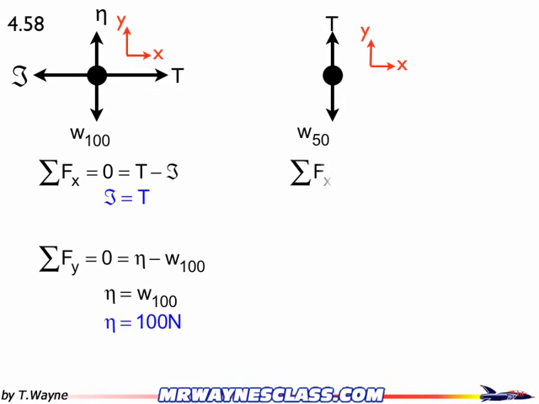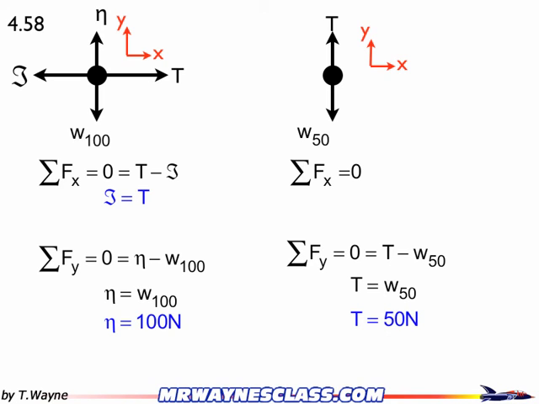For the hanging weight, I know the sum of the forces in the x direction is equal to 0 because there are none, but even though it seems like you don't need to state it, it addresses the fact that you've looked at this and you realize there's nothing there. And then summing up the forces in the y direction, again the sigma, the F, the subscript y, it's equal to the net force, which in this case is 0, because it's hanging there, it's not accelerating. And that's equal to all the forces going up minus all the forces going down. So that's tension minus W subscript 50. So therefore the tension is equal to W subscript 50. Or doing a little bit more math, tension is equal to 50.